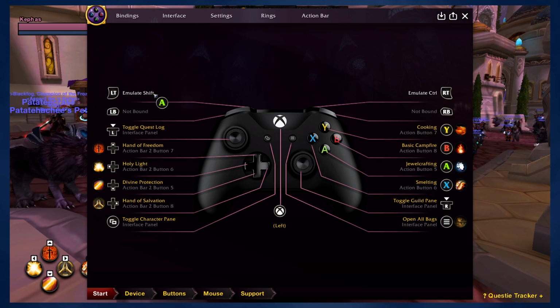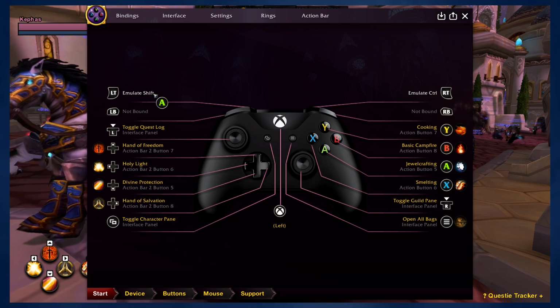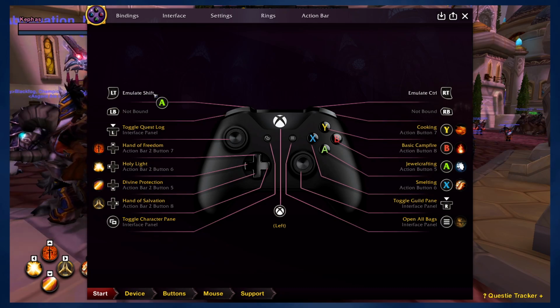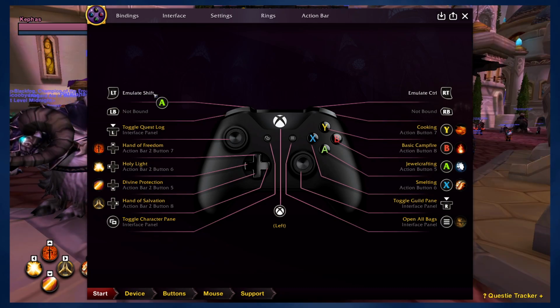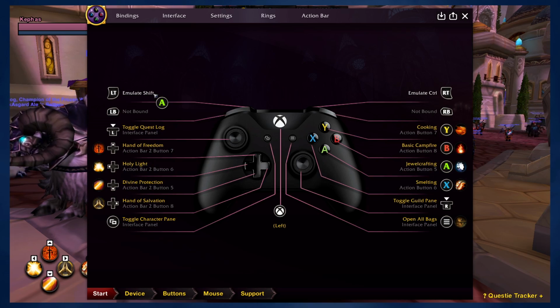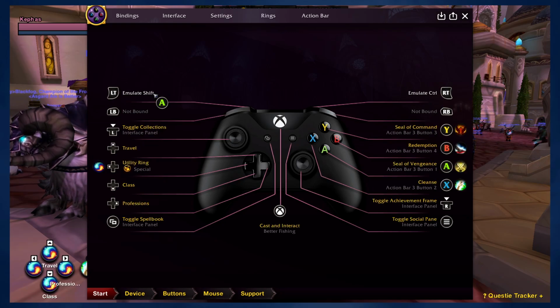So the quest log is here, and it's with left trigger and control stick, because the game doesn't have the ping system. So I replaced it with the quest log, which is very important in Classic WoW. So you don't get the quest log when opening up your minimap like you do in retail. It's a separate panel entirely, so that's where it's at.